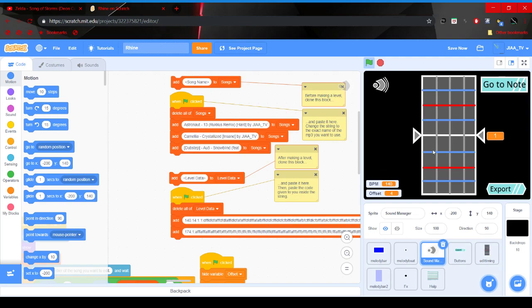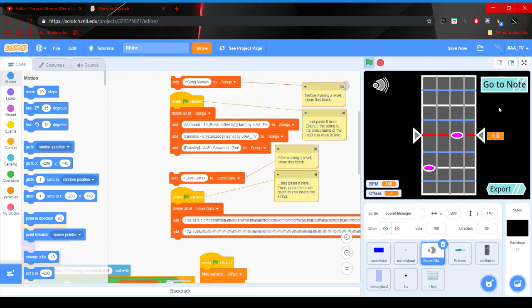Now this is the level editor. This number right here is the note that you're on. The white bar is a full note, the red bar is a half note, and the blue bars are quarter notes. And you basically just click to place it in each column. So the first note's going to come on the left column, and then at the 1.5 note it'll come on this column.